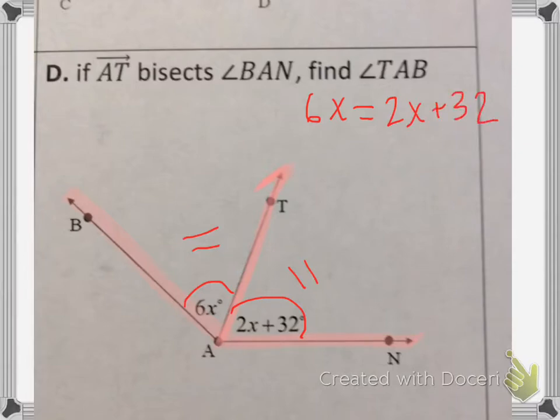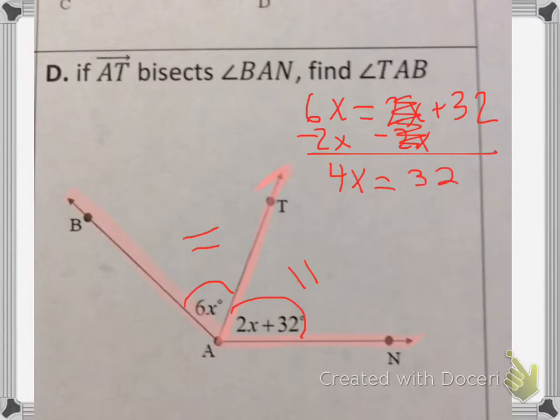Then I just need to solve that equation for x so that I can substitute it back in to find my angle measure. So my first goal is to isolate the x's. I'm going to get them all by themselves. So I'm going to subtract this 2x over to the other side. So I have 6x minus 2x, which is 4x. Over here it cancels, which is what I wanted it to do, and I get equal to 32. The next thing I do to isolate that x is divide both sides by 4. I get x equals 8 for my solution for x.